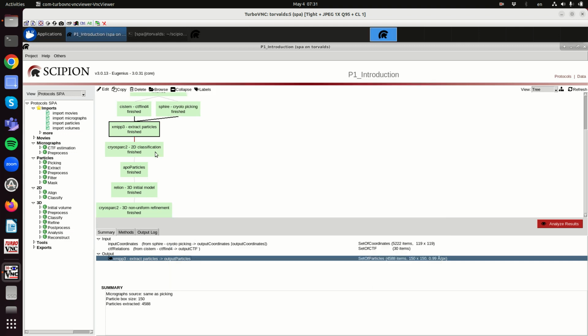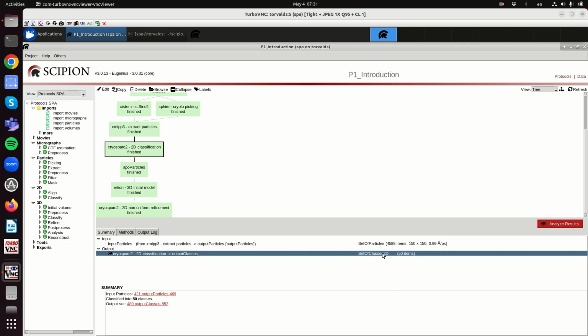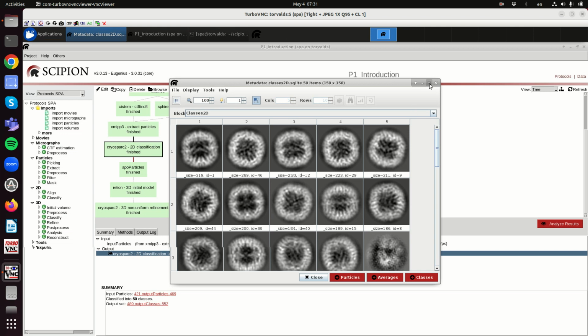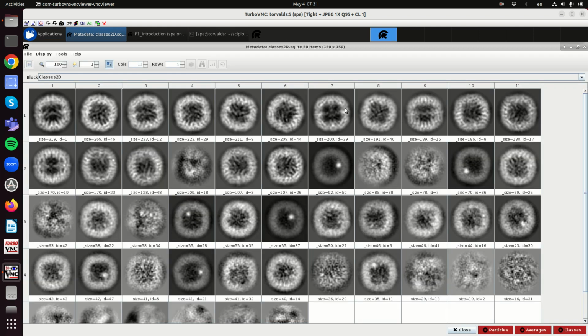Now we classify into 50 classes, and what we see is that there are many good things, and then there are crappy images, and then we see the ones with the iron.